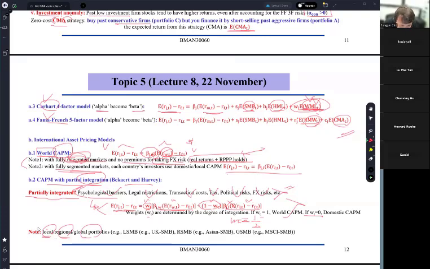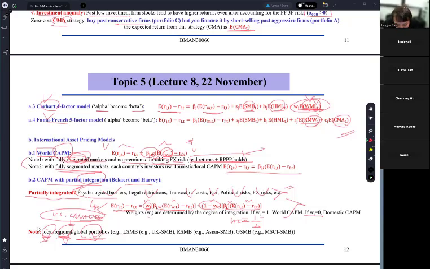Now, if you're a US investor, you can combine US and Canada as one region, the North America region, and you use US stock and Canada stock to compute the portfolio. That's called regional portfolio. You can do that for European Union, Asian countries, Latin America, North America, etc. What about the global portfolio? You use every risk asset in the world to compute the global portfolio. So we have to differentiate local portfolio, regional portfolio, and global portfolio.